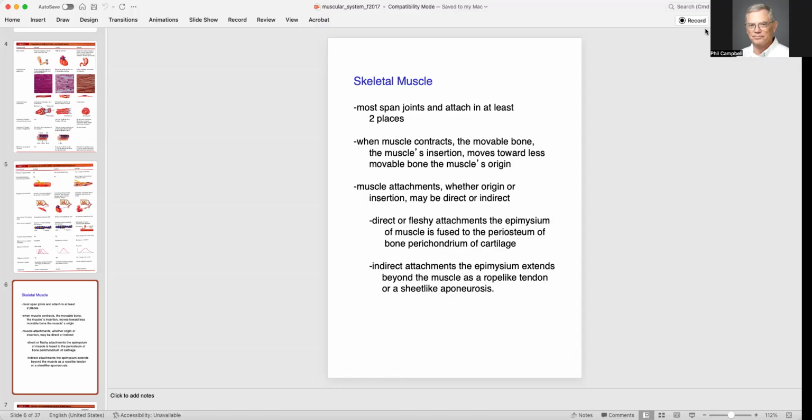All right. So you have the sheet type of tendons, you have the rope type of tendons. Tendons, again, provide for attachment. They do not actively contract or relax. All of that is driven by the muscle. They have some elasticity to them as well, but they are actually creating these physical attachments, right?